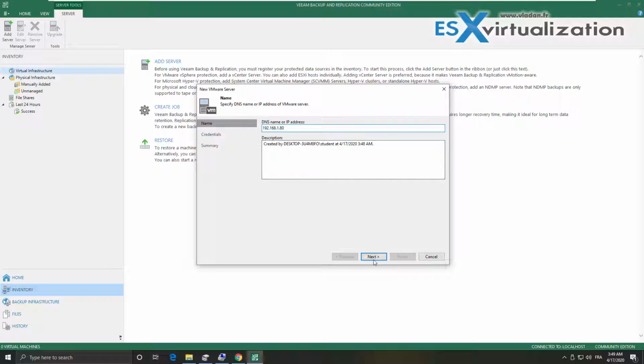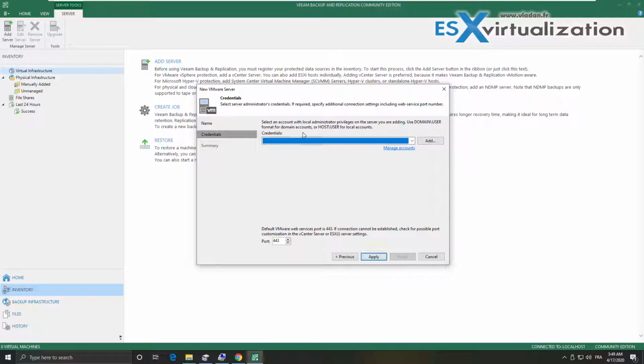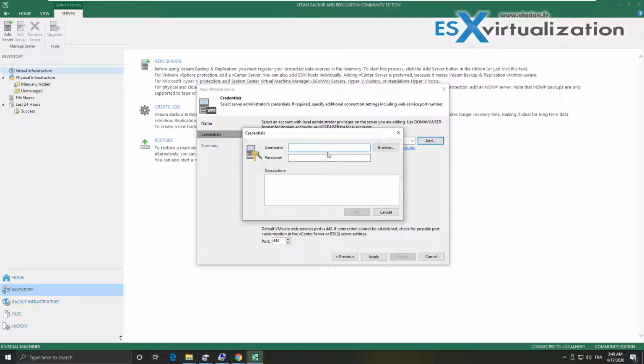We need to add credentials. While the Veeam product tells us that we need a certain format, for VMware vSphere I tested adding it like this with the default vSphere login, and it works.